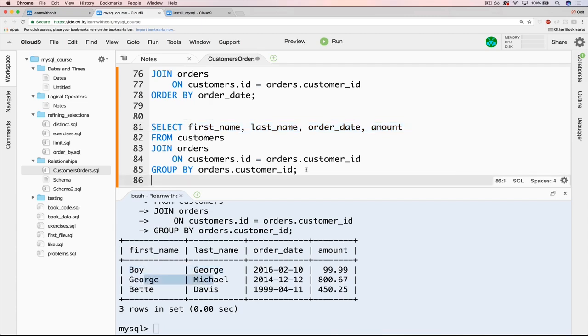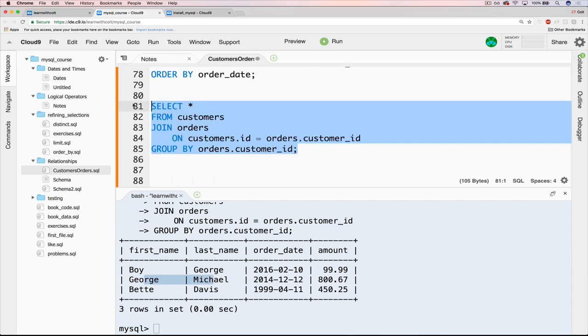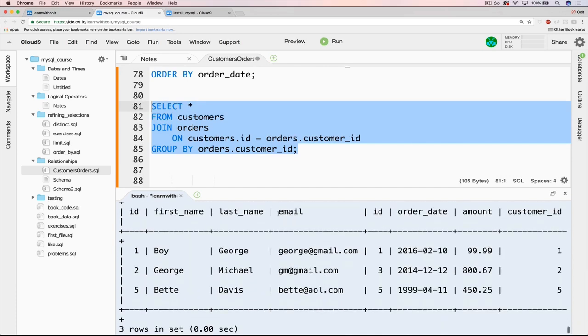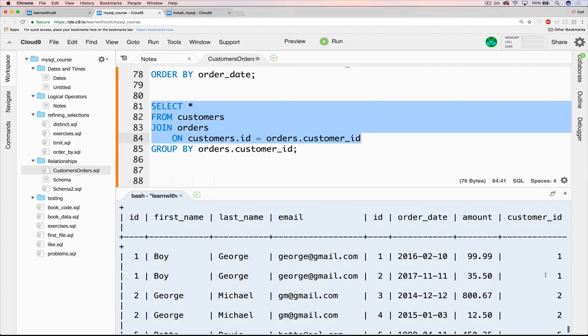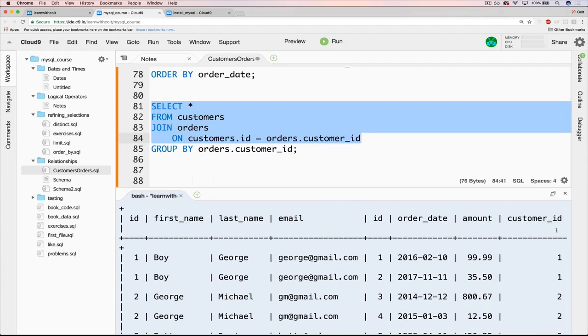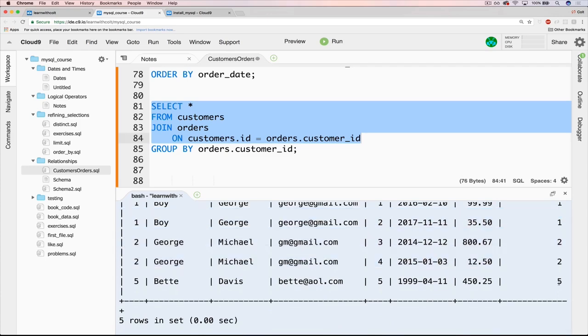So we're basically grouping by customer. Hopefully that makes sense. You could make it a bit clearer if you did something like this. What we've done, and let me get rid of the group by briefly, is take these customer IDs here that we weren't showing and just grouping these two together, and this one on its own.